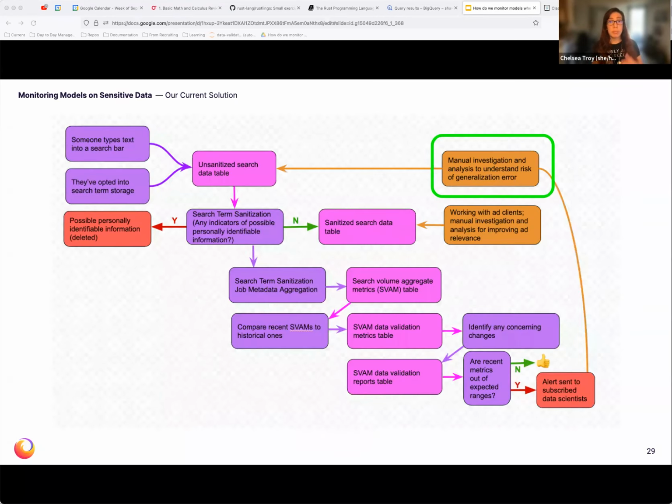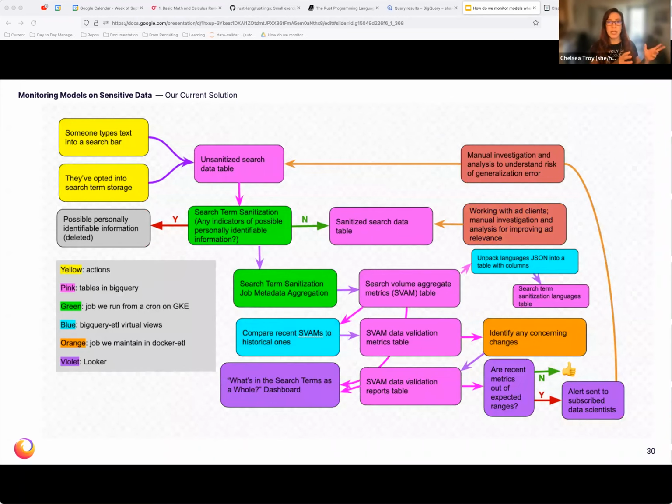That alert prompts the data science team to manually investigate what's going on. Remember earlier when I said I was going to get to the reason that we store a little bit of raw unsanitized search term data. This is that part. We have 48 hours worth of search data saved before we remove anything, for exactly this purpose, just enough to support an investigation of this kind where we need to figure out whether something's going wrong in our data automation approach.